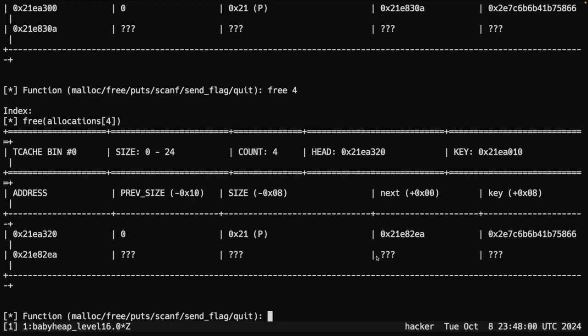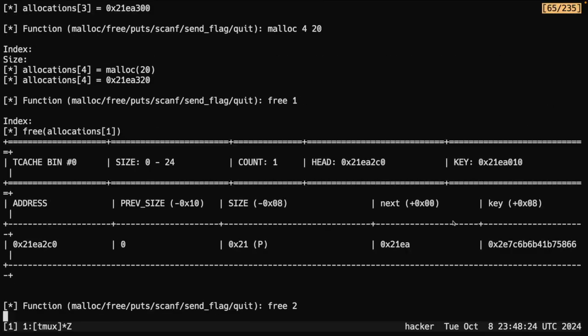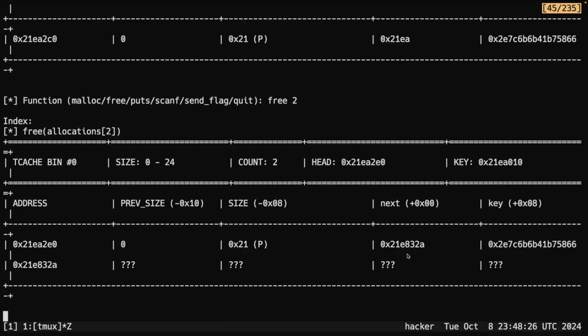We have some idea of how the tcache works. And the way that this super nice help thing that we have in this challenge works is it's literally just looking at the tcache per thread struct. It's looking at the head pointer. It's assuming these are valid addresses. And it's just saying, all right, cool, show me whatever's there. And I showed that these addresses, as I free them, 2C0, 2C0, the next pointer is now no longer what I think it should be. This is something that's called safe linking. Safe linking is a way of obscuring the next pointer and making it so that we can't do what we did in the first 15 levels. Because now whatever I write here is going to be invalid. There's some type of encoding, XORing, mangling going on.